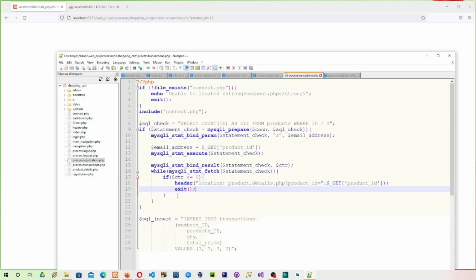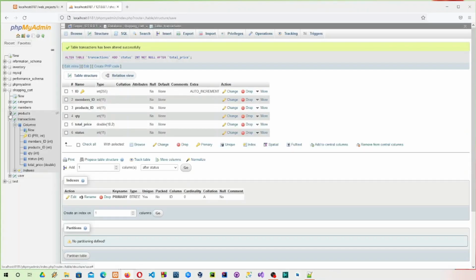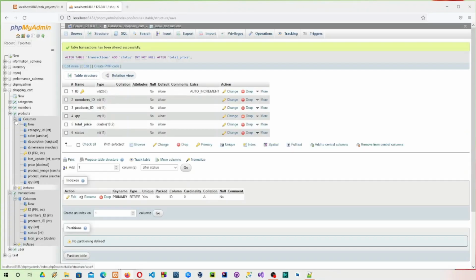If counter is less than or equal to 0, or let's say also add another field. This is CTR. Go back here. So for products, let's open our products columns.